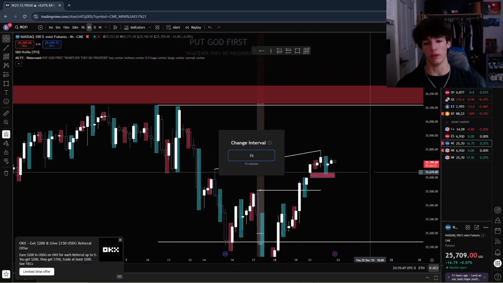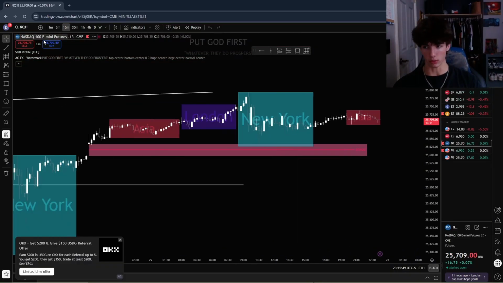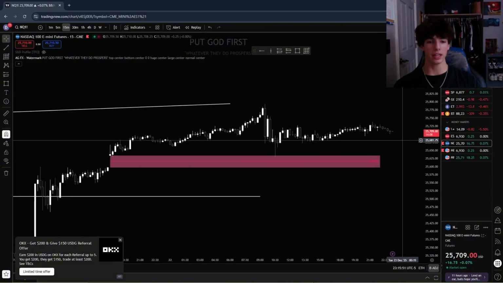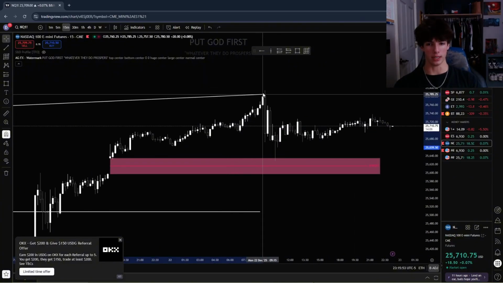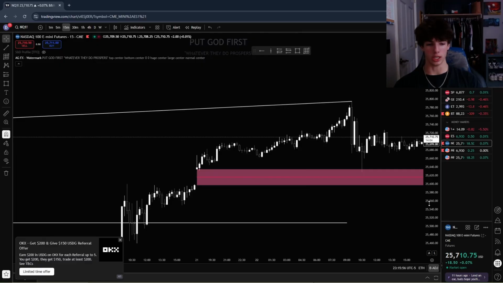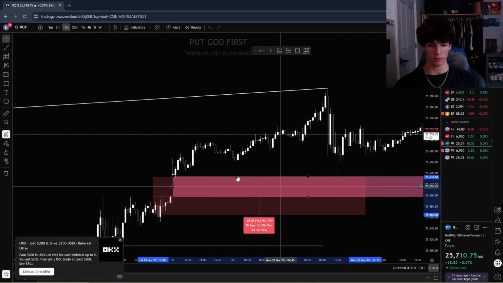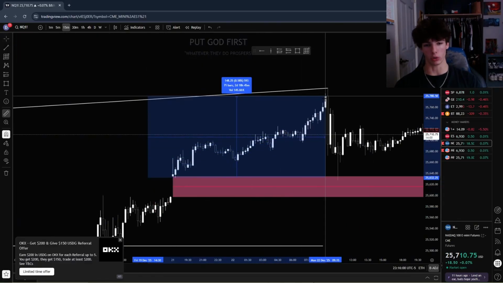I'm just saying it's there, right? If you want to really use concrete analysis, right? So going into the day, what happens with all that, right? We have our SMT here. And then as well, looking at this as just a naked chart, we have a reason to push lower. And then we also have a ton of generated liquidity, right?